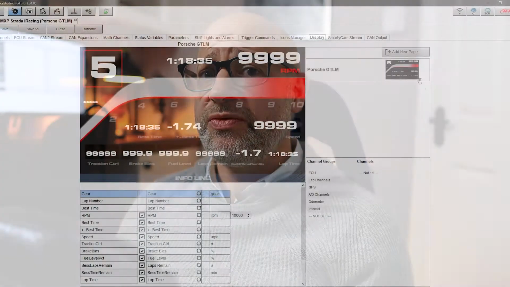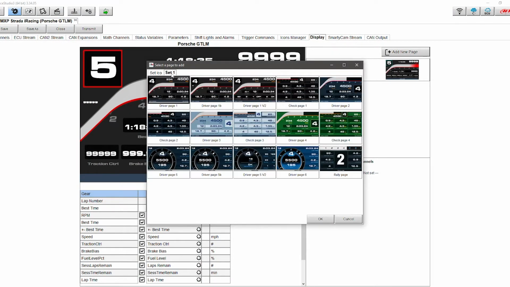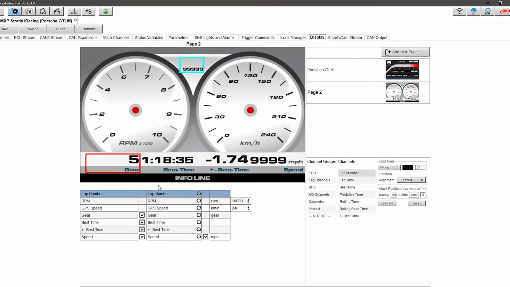But depending on what type of race you're doing and what you want to be able to see, sometimes you want to be able to customize your view. For example, if you want to see less information because all you want is, for example, speed, RPMs, gear, and how much fuel you've got left, that's an option. If you want to see every piece of information, that's also an option to use. So being able to customize the view for you is something that I've found to be really, really valuable.